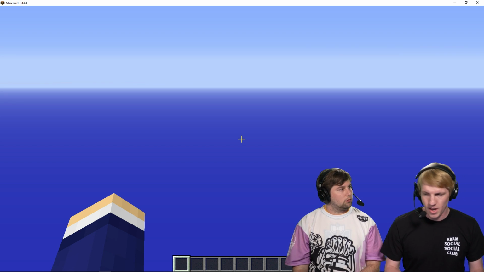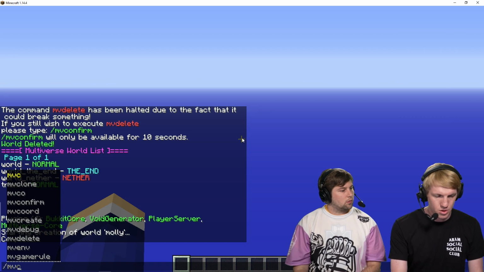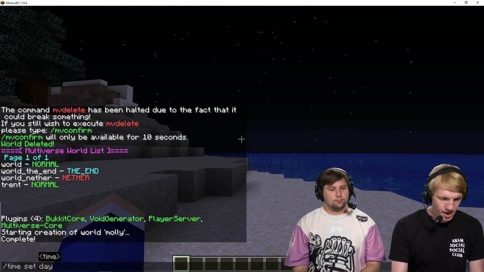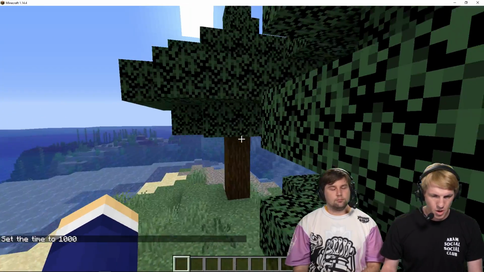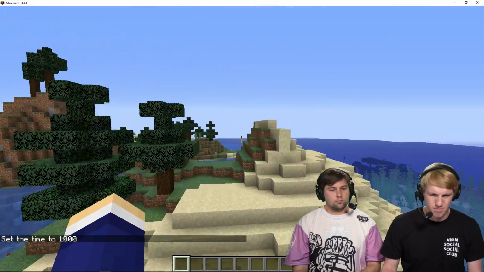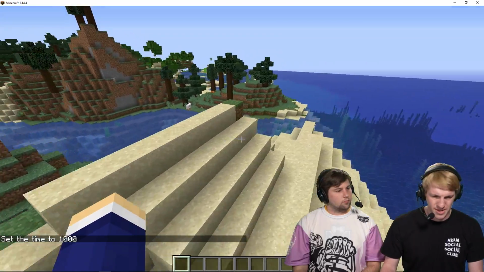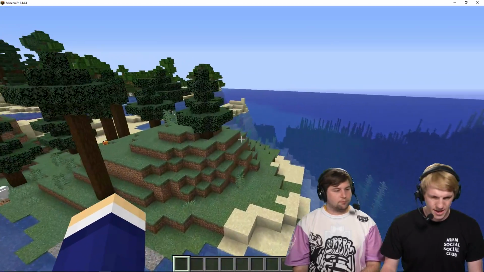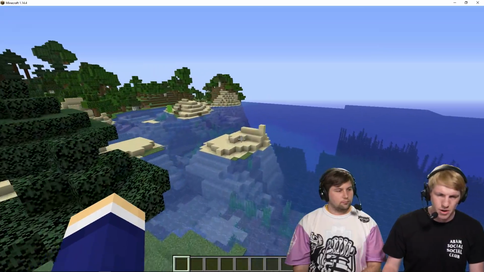Very cool. Okay, we are gonna now go back to the overworld. MVTP world. Ooh, it's night now. I like the daytime. Okay, so the spawn was over here, and that's a pretty cool spawn, but I want to bring people over here, away from that skeleton. So you can set spawns. Yes. This is a better spawn island.